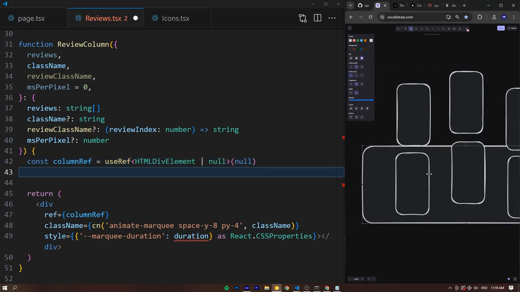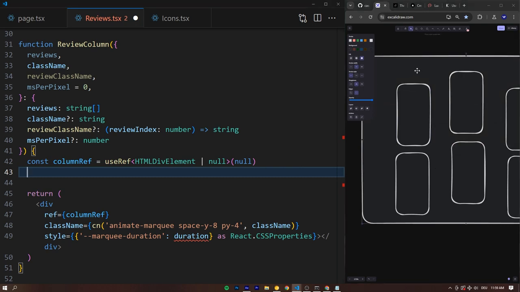Then of course the element should be twice as slow. Otherwise, it's going to be way too fast right here, right? It would look very weird if we had the same speed every time and did not respect how high the column actually is. Because if the column is half the height, then the element will be through the column. It will move from beginning to end twice as fast, basically.